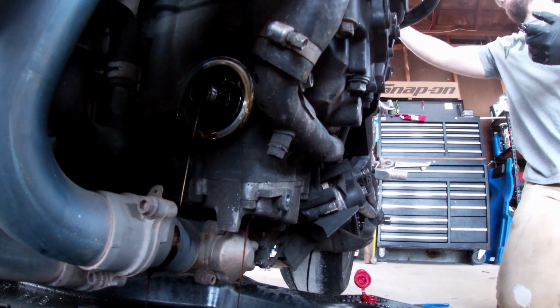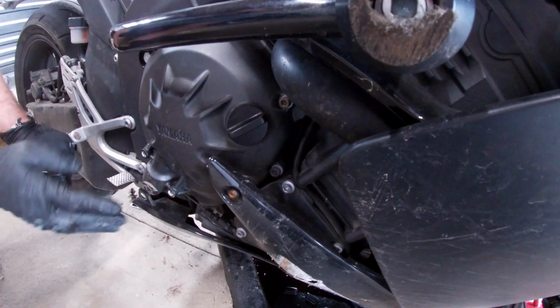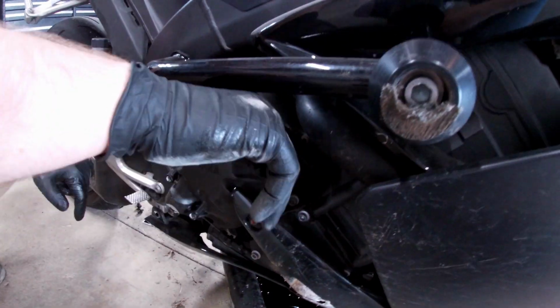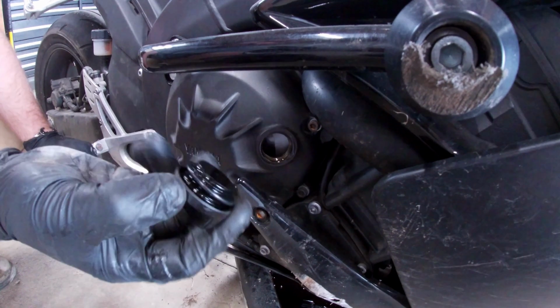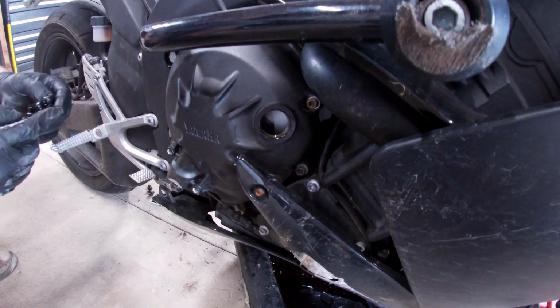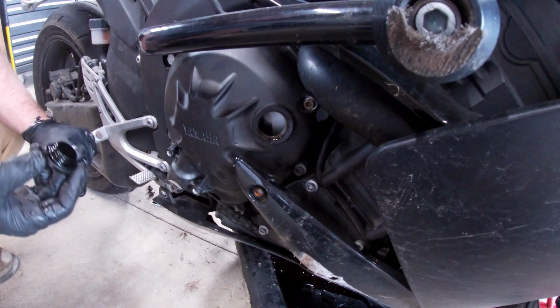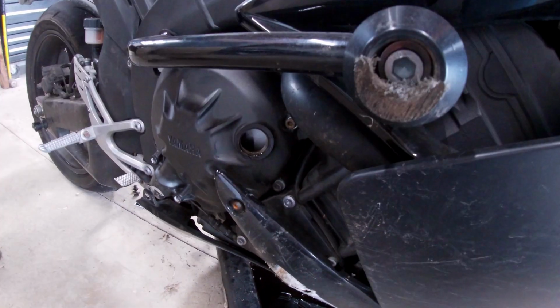The oil cap is on the front brake side. Easy to find, engine cover, oil cap. This would be your crankcase cover right here. Plastic cap comes off, and these should have an O-ring on them just to help seal. If they do not have an O-ring on them, once the bike gets hot, it will start pushing oil just slightly out of here, and you'll think you have a leak when really you're just missing the O-ring for your cap.